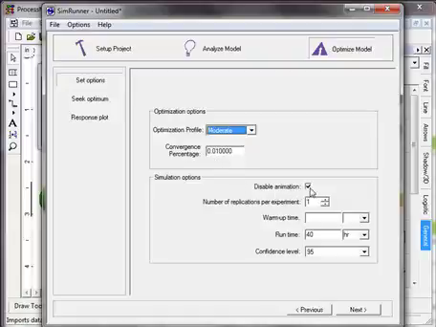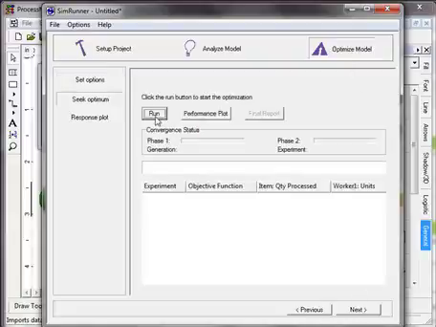You always want to have the animation disabled if you're running an optimization, because now we're just running high-speed types of experiments. If you had a model that had variability in it, you of course would want to run replications. In this case, we don't have any variability in the model, so we're not going to be running them. Same thing with warm-up. If we needed to have a warm-up time, we'd go ahead and specify that here, or a change to the specified runtime. I'm going to go ahead and go to the next button and hit run.